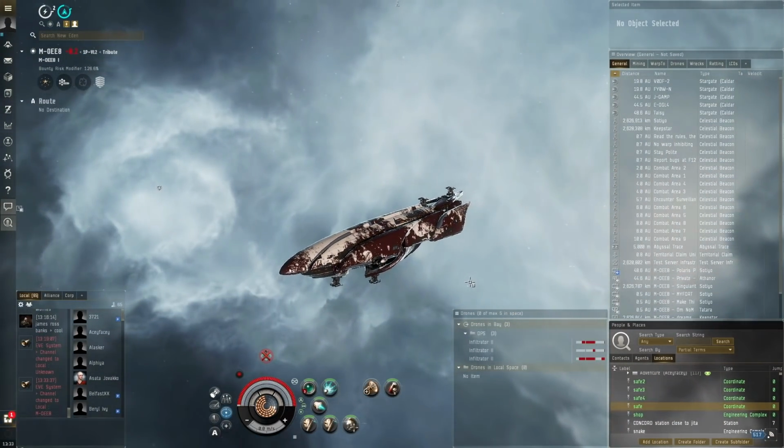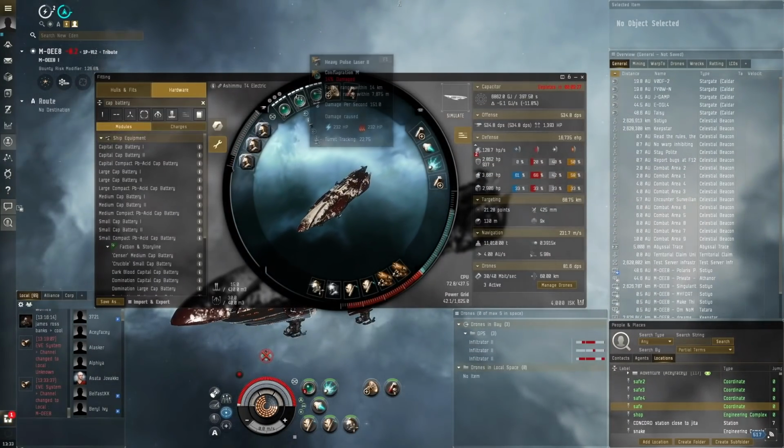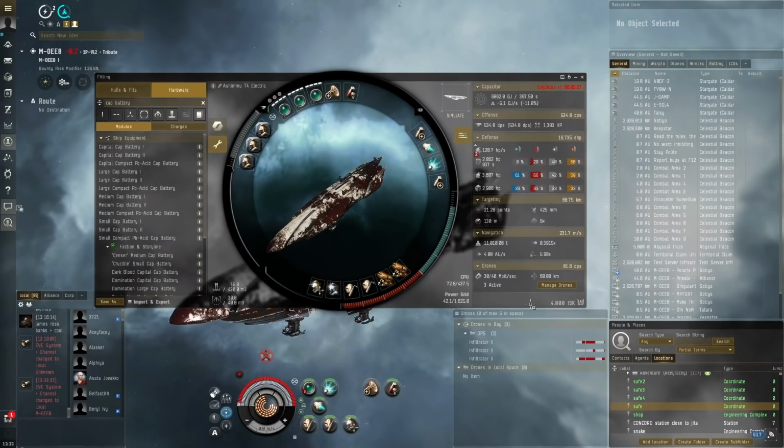But I don't know. I don't really feel like this is a ship that is suited that well for the Abyss. The range is not there. The DPS is not there. The tank is barely even there. The only thing really going for this ship is that it's got a very good capacitor. So perhaps triple rep could be an option. I'm not sure. We'll see.